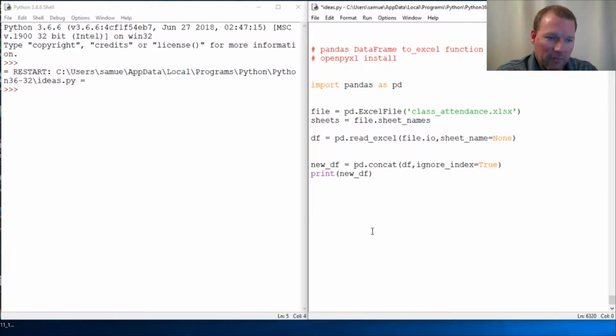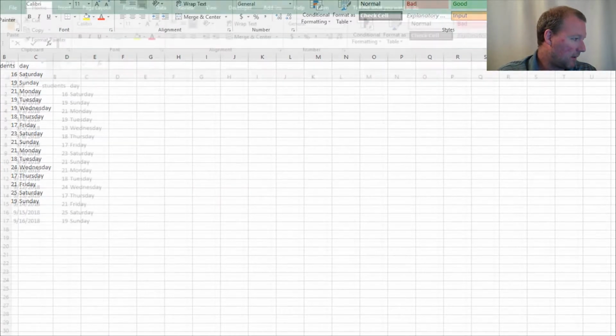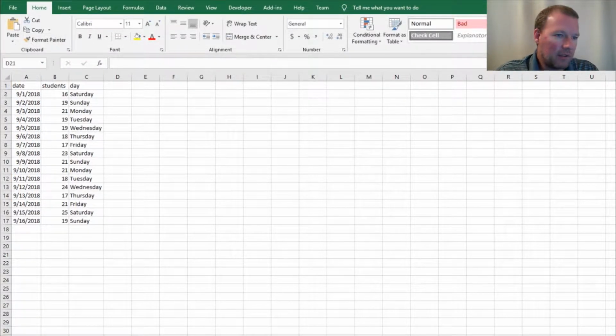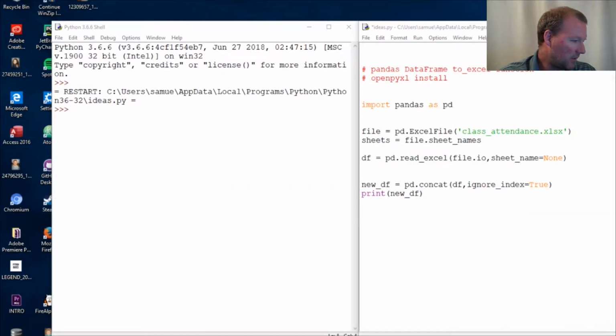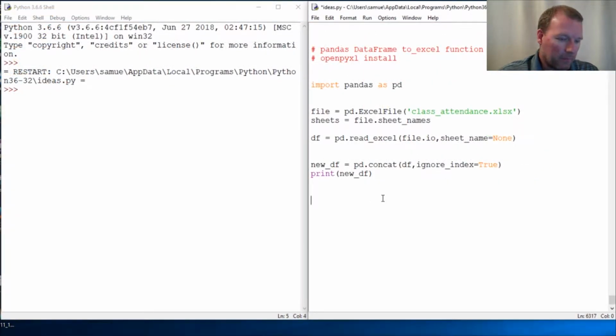So I'm actually wanting to migrate you over to Pandas. Let's look at this. We're looking at the class attendance, where we used to merge everything and do our ordered dictionary. I've added a column for the day of the week corresponding to the date. Okay, so we brought this in, and we have our data frame.